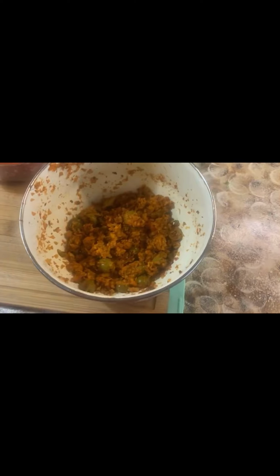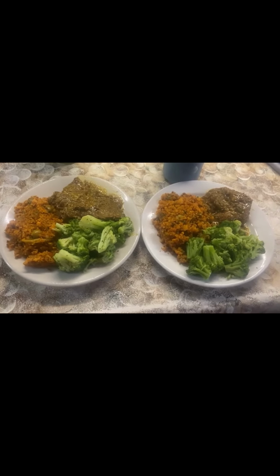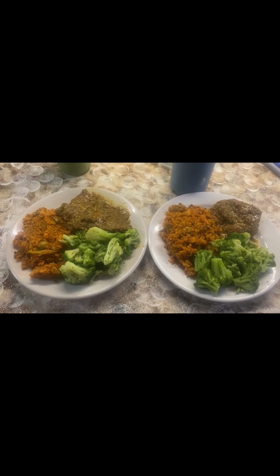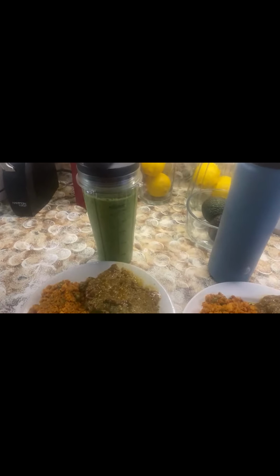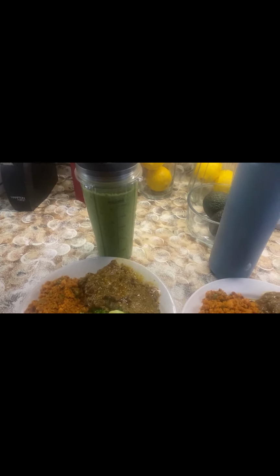I went ahead and made my Spanish cauliflower rice, and this is going to be a sample of what me and my husband would eat for our first meal. I say that because we've transitioned to only eating 1 meal a day, so this is going to be it. I have my salad smoothie in here, which is romaine lettuce, my olive oil, and vinegar, and that's pretty much it.